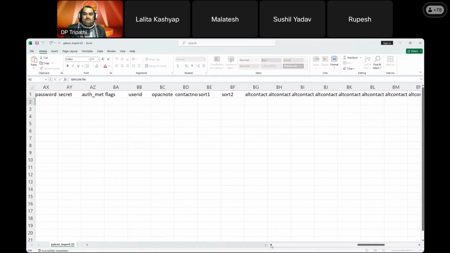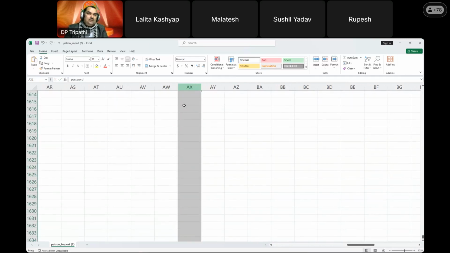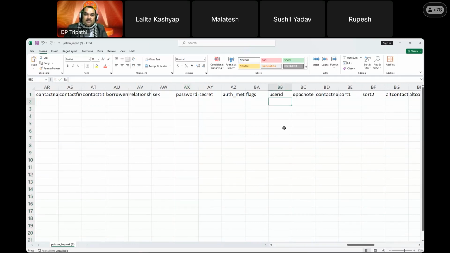Here I move to the password. So in the password, either I can give my own password. If I want, I can give my own password, or if I am giving the same or default password to all the students, you don't have to give it here. This also you can leave. We will set it in the default options once we import. So I'm leaving this password also. We will give a common password to all the students, and this user ID will be the same, just like card number.